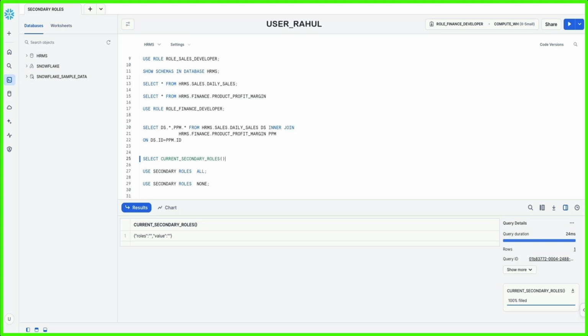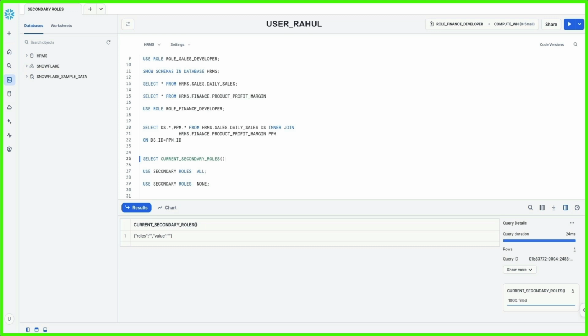However, there can be scenarios where you don't want to enable all the roles that are assigned to you because some of these roles may have privileges to drop databases, schemas, or tables, and enabling them could get you into a lot of trouble if you accidentally run statements that drop them. So the question is, how do you enable just a subset of roles assigned to you?